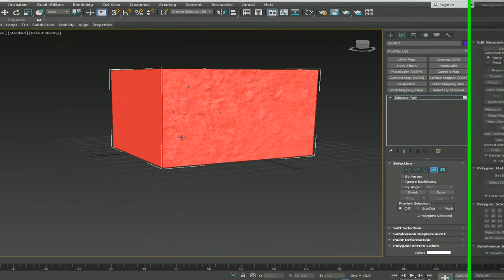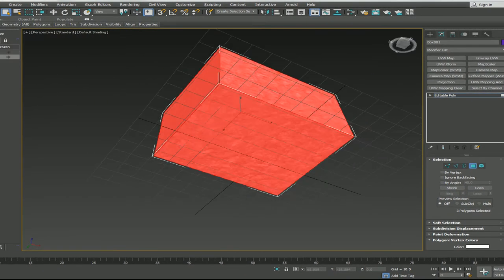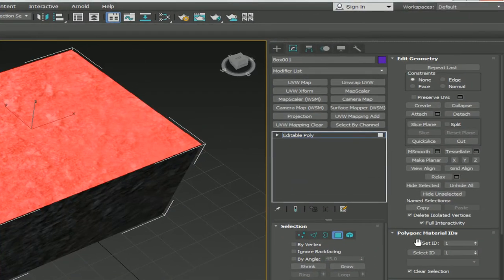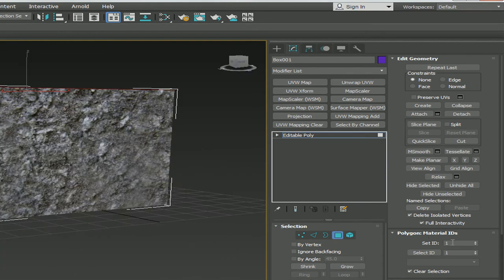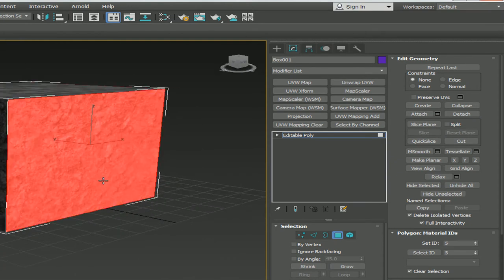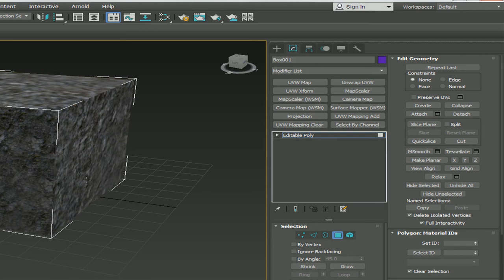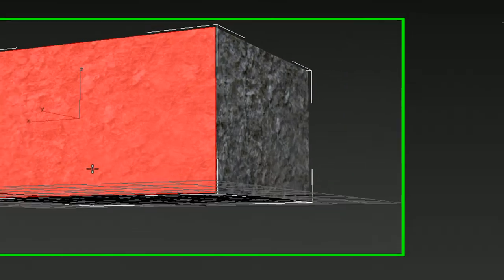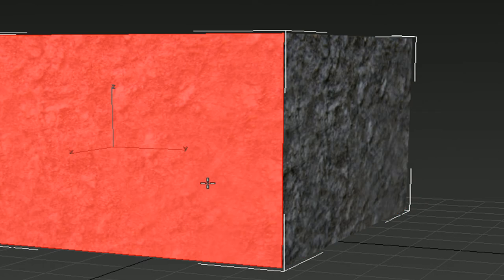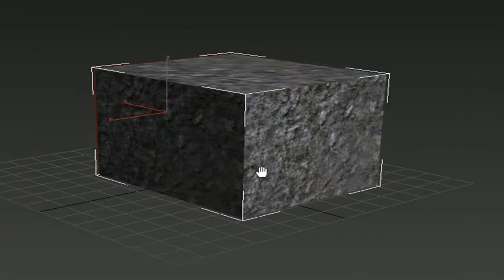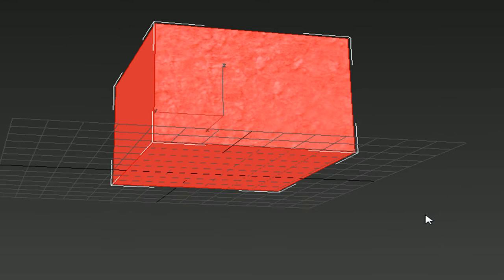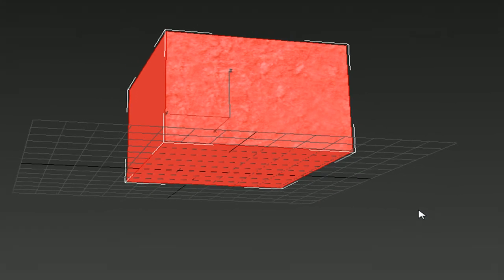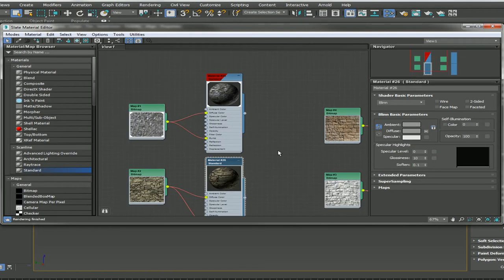I can select the polygons I want to change. And right now, if I just select one polygon, we have the ID that's set to 1 right now. That one's 5, 3, 2, 6. The last object I made had 3 different material IDs. This one actually has 6 material IDs. So even though I have 6 material IDs, there's only 1 material applied to it at the moment.